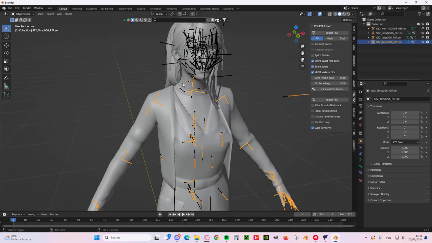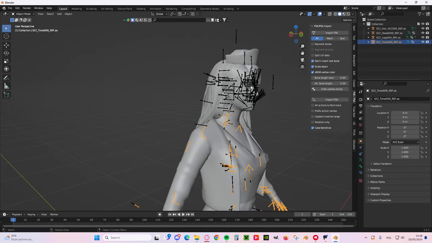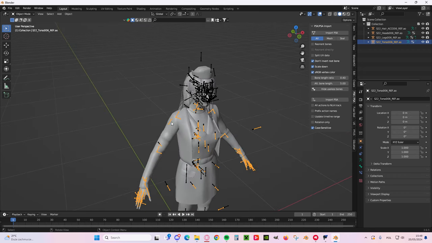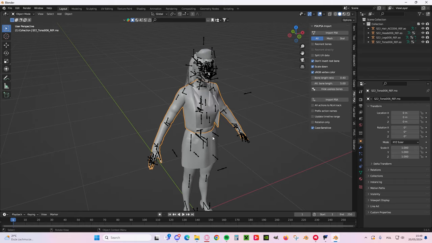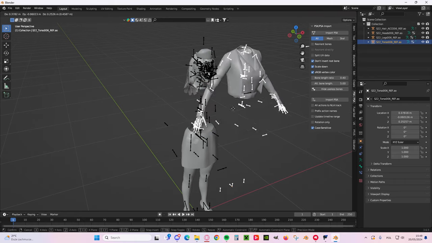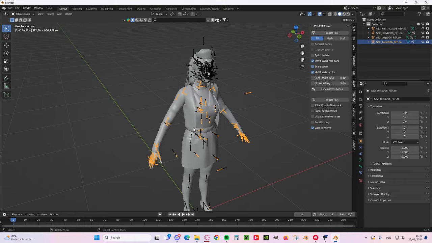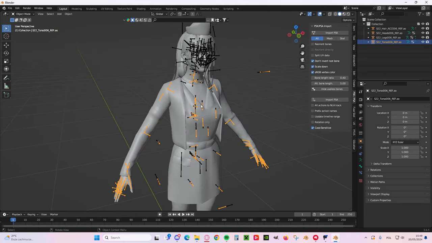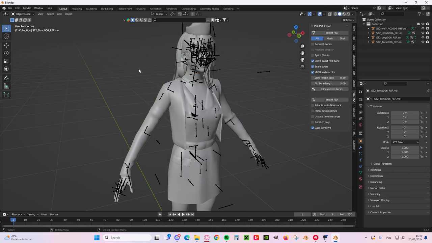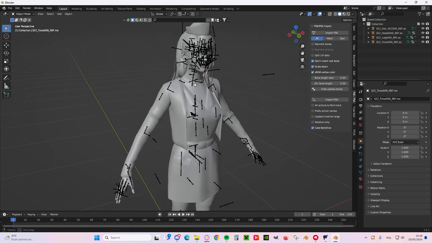So what I'm gonna do is clear the parents. One more thing, as you can see, it's parented, because I can select the mesh and move it, but if I select the skeleton, it's gonna move as well. So it's parented, and we don't want that now, because we will use one main skeleton for all these parts. So what do we do?